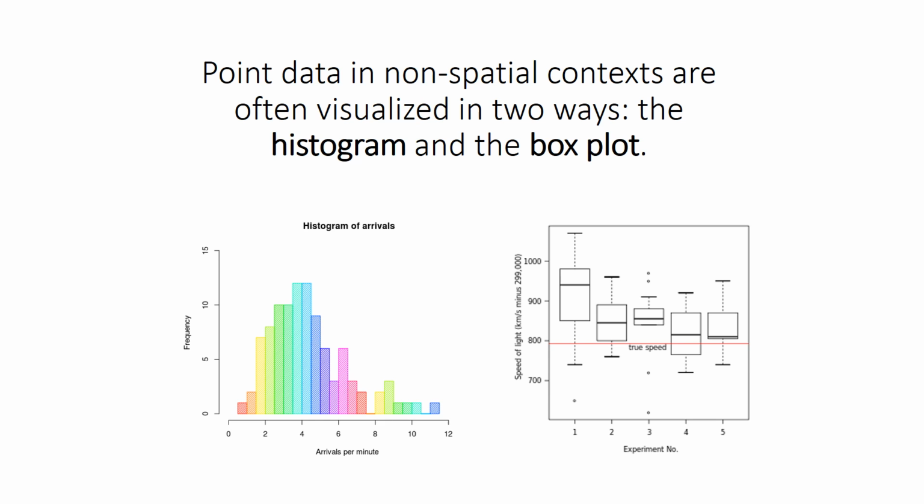And you can do the same sort of thing with a box plot. So at right we have a box plot. These are a little less common, but they usually show you the interquartile range. So what's the 25th percentile, what's the 75th percentile. They'll show you the median, which in this case is where the line is drawn inside the boxes, the horizontal line. And then it'll show you the outliers, so the extremes of your data. So we have some idea of what the bulk of our data is like, but we also have some idea of what the extremes of our data are like.